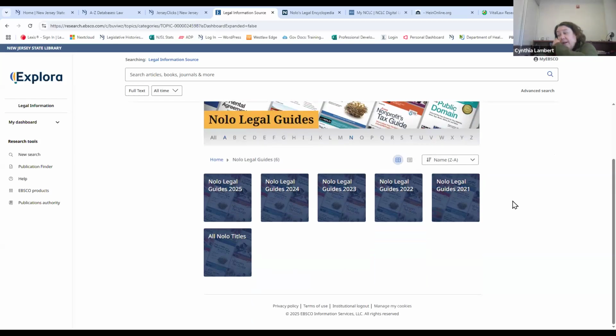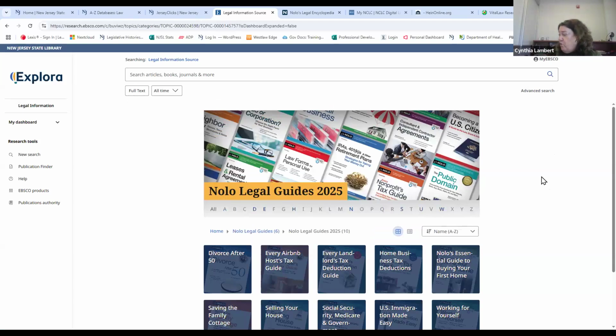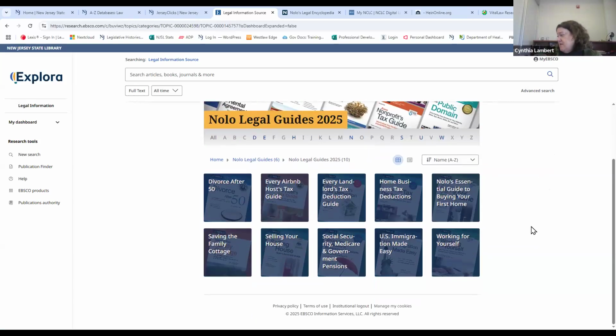So here, one of the handiest portions of this is that the guides are broken down by year. And I point that out because some things have begun changing really, really rapidly. That's going to matter. So for example, if you're looking at US immigration, it is a 2025 book that we have here. That's great. But keep in mind, 2025 books were actually probably written in 2024. So these are the kinds of things that you need to keep in mind when looking at legal information. How old is it? Doesn't mean it's not valid. It just means you need to pay attention.